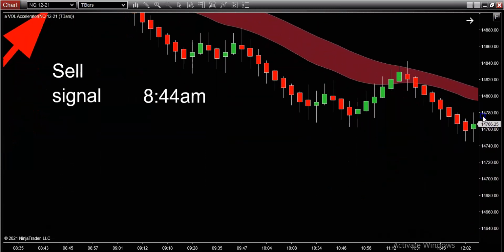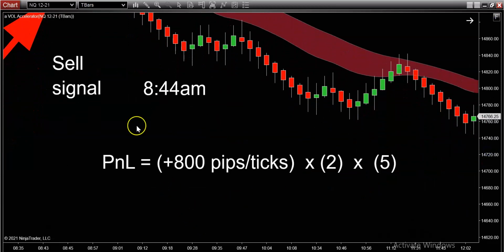So let's do the math, okay? I'm going to show you how to do the math properly here. So this is the formula, and don't get scared, all right? You want to make money in trading, you got to know your math. You got to know your numbers, okay? It's a very simple formula to figure out your profit and loss on any futures and Forex symbol. Super simple, all right? First start by taking the gain, the mathematical gain. Then you multiply it by the number of contracts that you're trading, aka the number of shares. And then you multiply it by the dollar amount each share is worth.